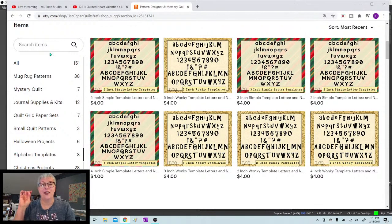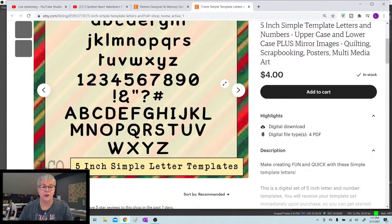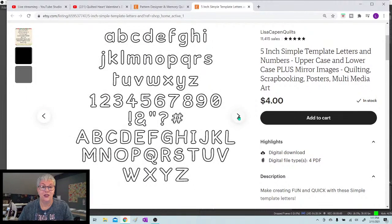I have two different styles of templates. One is a really simple, basic letter, and it comes in lowercase and uppercase. And then one is more of a wonky letter. You know, sometimes you want to do a project that's a little wonky. I have a wonky one. So both of them come in different sizes. There's a 2-inch, a 3-inch, 2, 3, 4, and 5-inch. So that's a sample of the simple letter templates. Just like that.